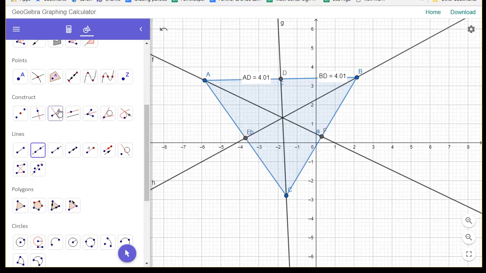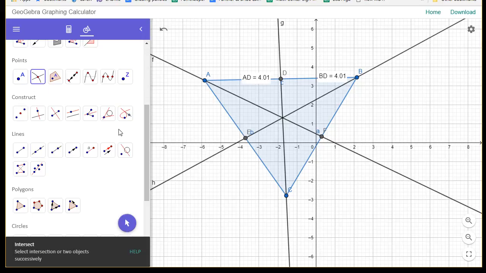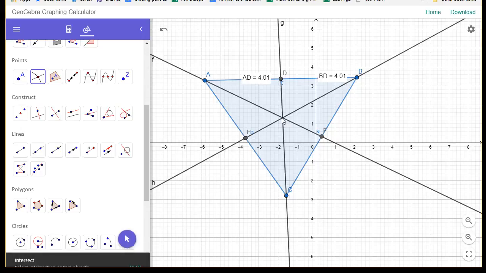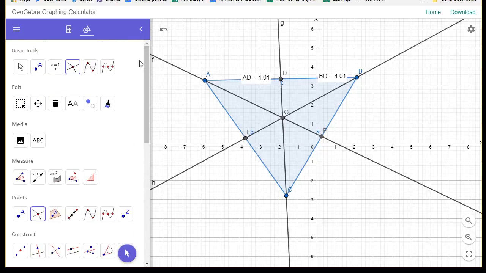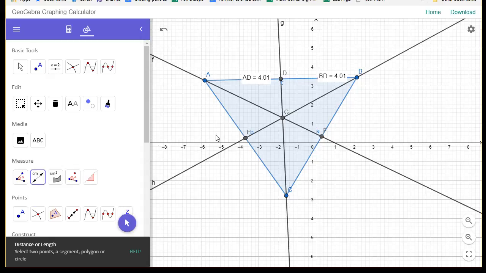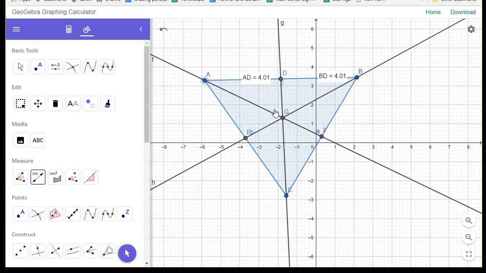You'll notice that they intersect at a point. So we're going to go back to the intersection tool under points. We won't choose the point tool, but we'll choose the next one, which is intersect, and then we'll click and just choose that guy. Now, one of the reasons I'm doing this, I want to show you something kind of cool. We're going to use the measure tool, and we're going to measure the distance from A to G and the distance from G to F. And when we do that, we see 4.56 and 2.28.